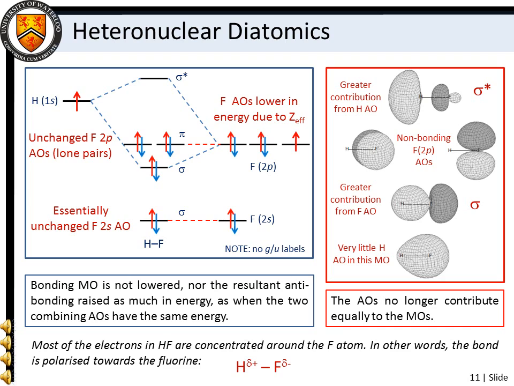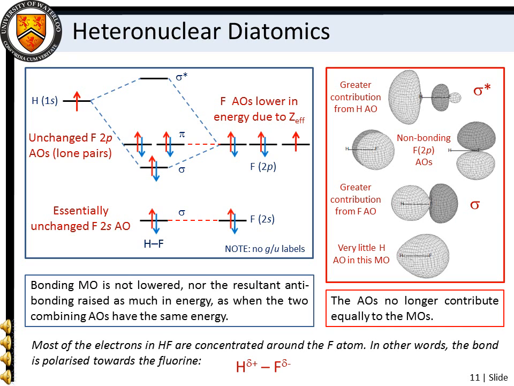Differences in atomic orbital energies have important bearing on chemical bonding in heteronuclear species. Consider, for example, how the 1s atomic orbital of hydrogen combines with the valence 2s and 2p atomic orbitals of fluorine to produce hydrogen fluoride. Since the hydrogen 1s atomic orbital is much higher in energy than the fluorine 2s atomic orbital, there is very little interaction between the two, and the resulting HF MO is predominantly composed of the fluorine 2s atomic orbital. We can see this in the density plot on the right.